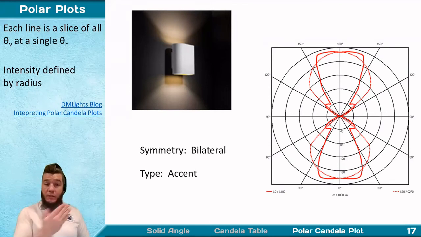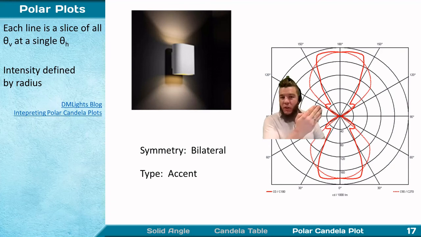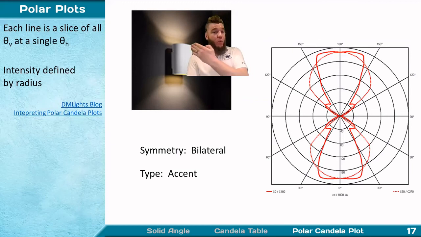This luminaire is, in fact, bilaterally symmetric because it's pushing light towards the wall. And typically, we're going to use this architecturally as an accent light. Something I really like about this candela plot here is you can see the 0-degree orientation. In this case, the 0-degree is going straight into and out of the wall here. Notice the weird little notch right here. That actually comes through right onto the wall. You can see the notch in the distribution right there projected onto the wall.